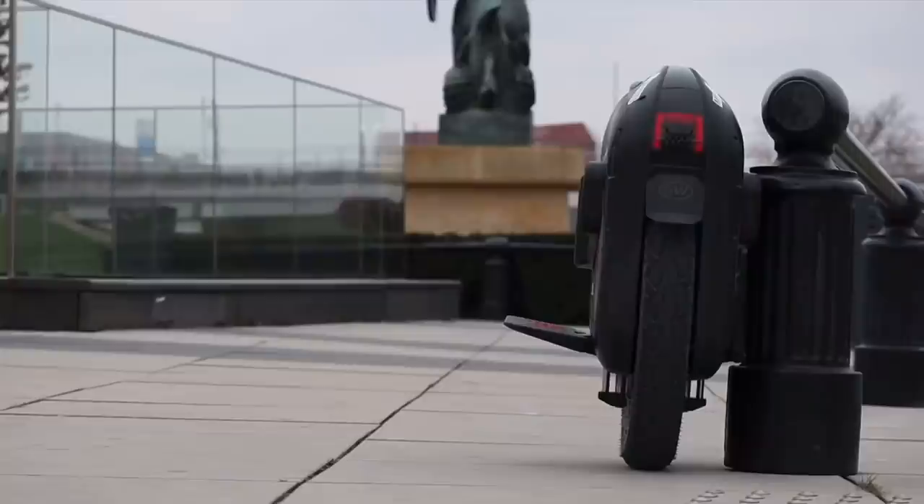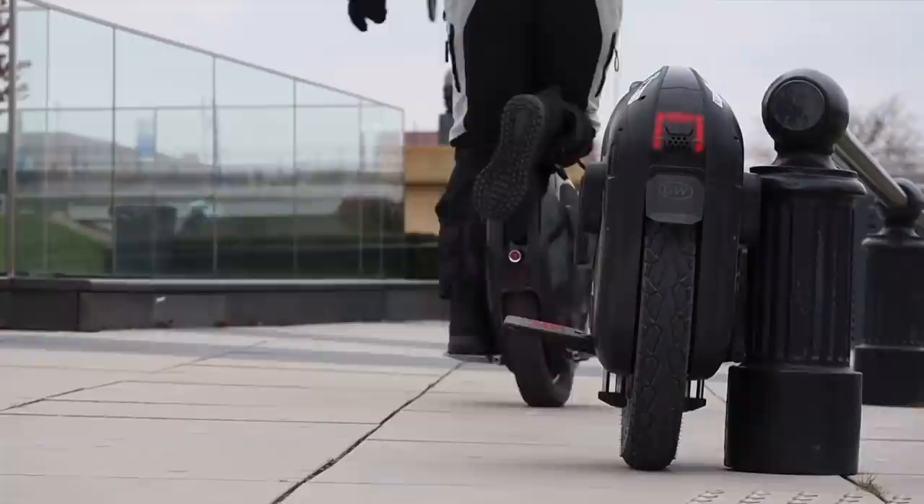The suspension on the EX is linear, so as you use up more travel it doesn't get stiffer — at some point it just hits the end of travel with a clunk. It doesn't have a rebound function like the two other suspension wheels this year. However, you feel the road a lot more on the EX than on the other suspension wheels, which some riders prefer. The 6 cm of travel is actually enough and really takes the edge off bigger bumps — it's definitely way more comfortable than a Veteran, MSP, or Monster when hitting a big bump. The high pedal placement means you can carve really hard — it's my favorite wheel to carve this year.